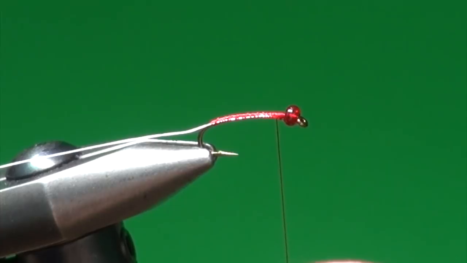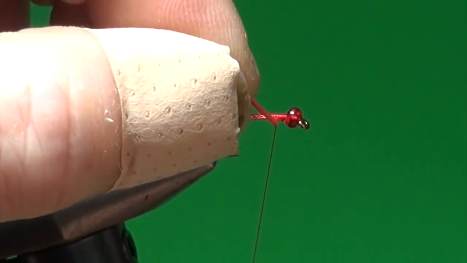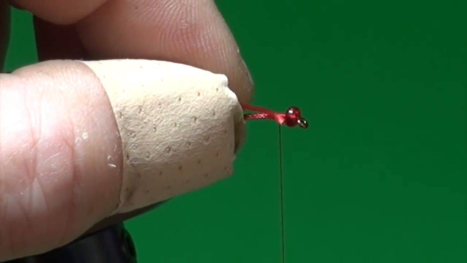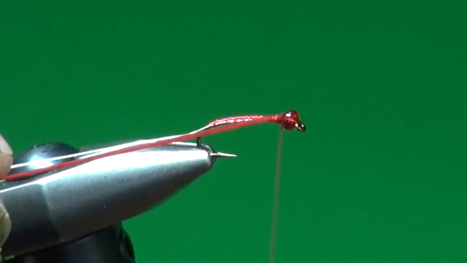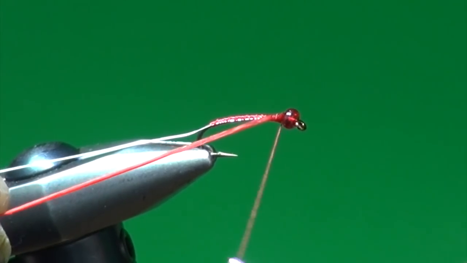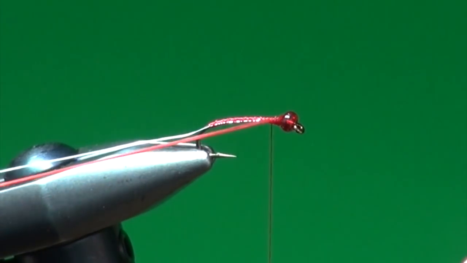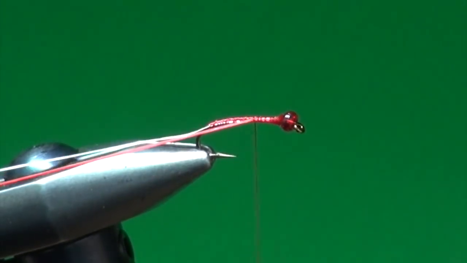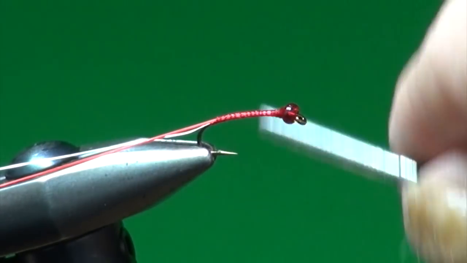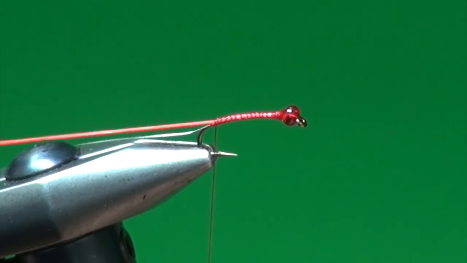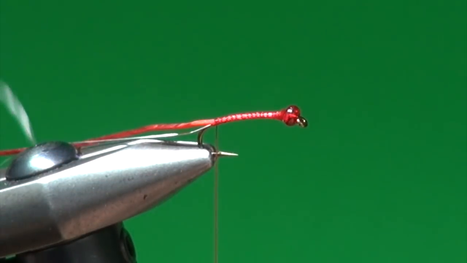The second rib, as I mentioned earlier, is red stretch floss or super floss. So lycra-based material, span flex, lots of different names out there. Sexy floss. We're just going to attach that in, pull that back a little bit. I'm actually going to go forward just to squeeze that tip in and then wind back. And as I wind back, I am really, once I'm confident I've got this secured, I'm really pulling on it to reduce bulk. And then again, put that into the material clip.